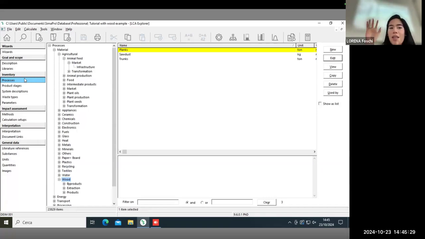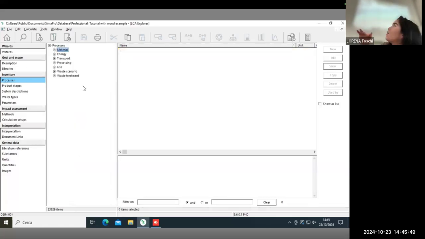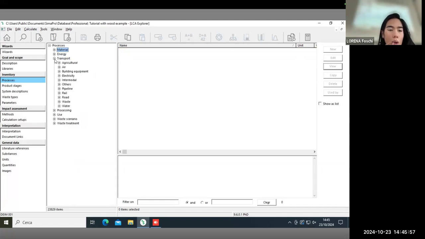So here in this screen you can also see on the second left side another list. And this is the list of the processes that are categorized in many different types of processes, the ones referring to material, energy, transport. So you can better look for the one that you are looking for.